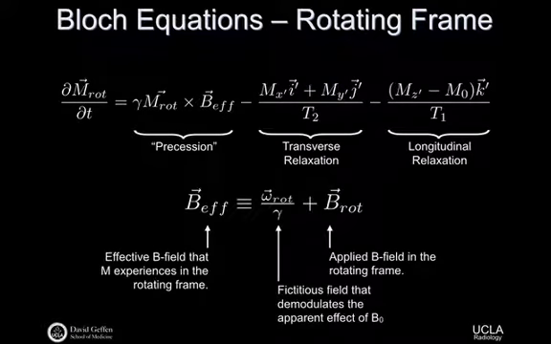Under certain circumstances, this system of equations will get even easier. So if we think about free precession, for example, do you guys remember what happens to this chunk of terms when there's free precession? This goes to zero, right? And that's oftentimes what we're going to be interested in MR. There's a brief period of forced precession, and we have to describe what's happening. But during very brief periods, we don't necessarily care about relaxation. And so we can just care about the governing equation being the equation of motion. And then when we stop playing the RF pulse, for example, we no longer care about the precession per se, and the rotating frame in particular. This is going to go to zero because there's no applied B1 field. And then the relaxation terms actually become important. So we kind of flip-flop between these two states and two versions of this governing equation.